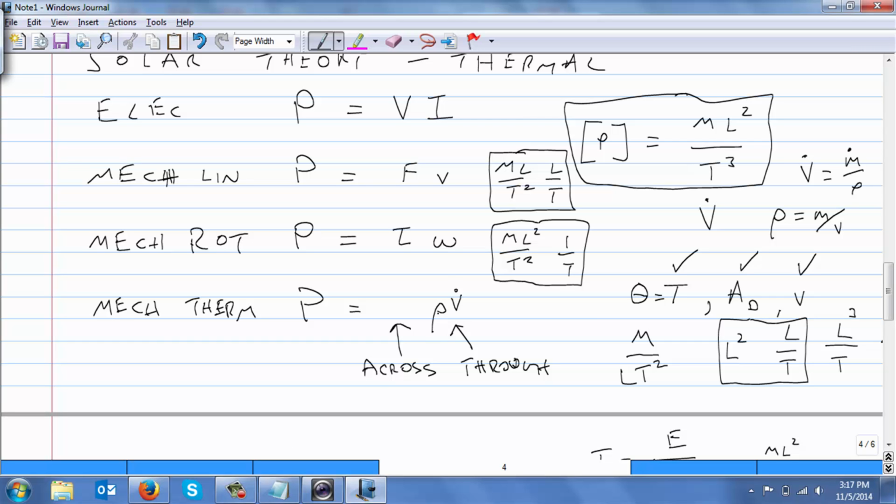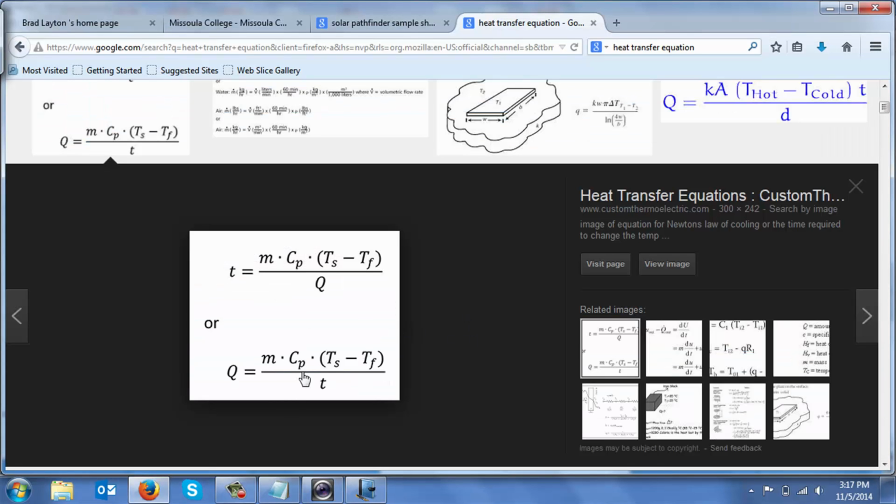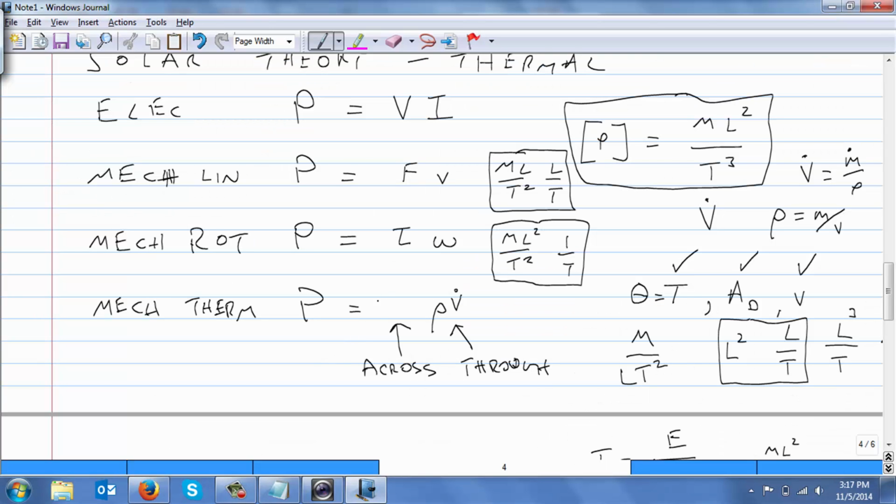because we know the density of air, 1.23, etc. We can measure the volumetric flow rate, because we know the area and we know the velocity. So that chunk right there is the through variable. That's the m dot from this equation. The only thing we need to do to nail it now is put C sub p up here, and then delta T. That makes everything work out.